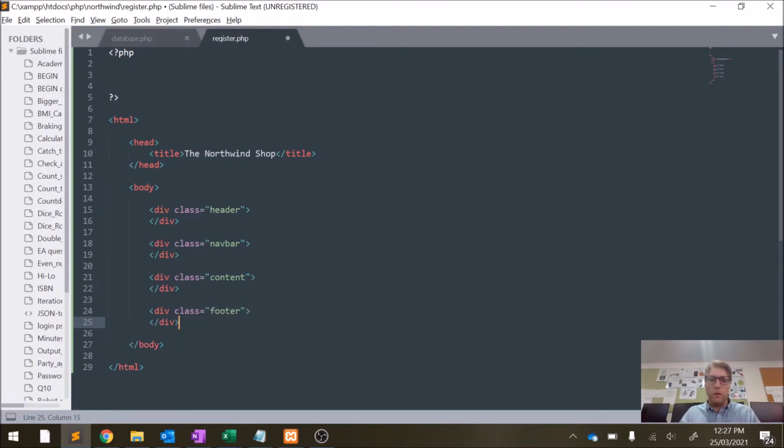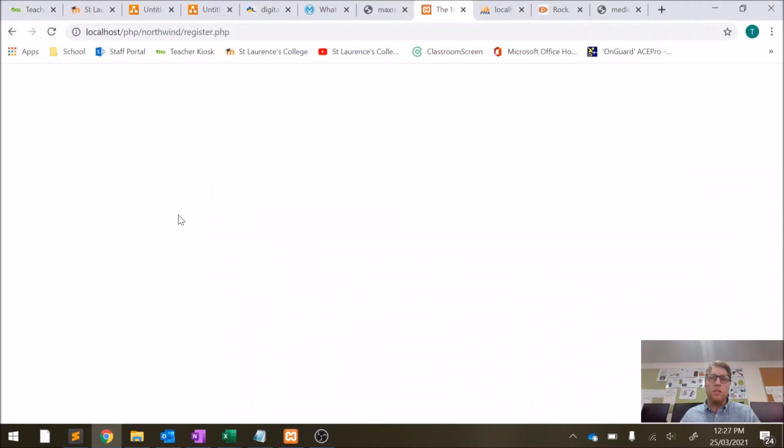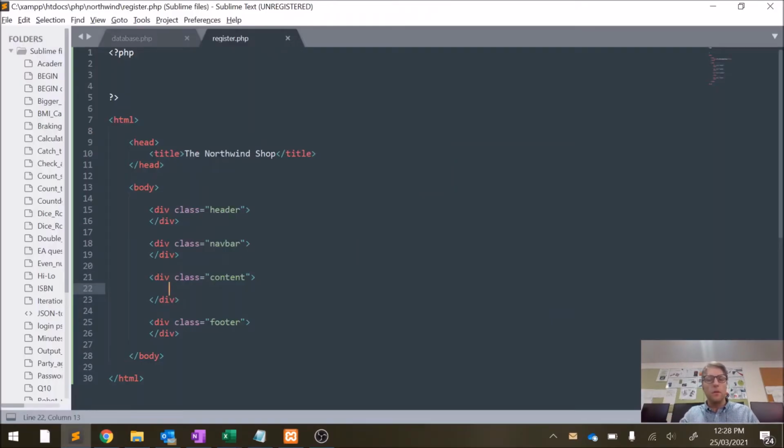This is just one of many ways to lay out a web page. Obviously, you might have more divs than this, which is absolutely fine. This is just an example you could also use. So in our main content section, this being the registration page, we obviously want an HTML form for gathering user input that we are then going to insert into the database. We might also just specify what we want the user to do on this page with a heading. And we'll say enter registration details below or something like that.